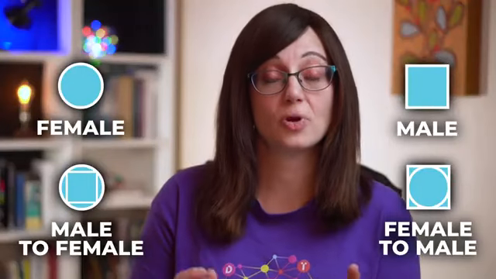Tip 1, add a gender. So here you can put male and female, so it'll be a circle or a square. You can also put if the patient is transgender. When you're adding information about a transgender person, remember that it's the external symbol that displays the gender in a genogram. And in addition, you can actually also include information about sexual orientation here. So there's different symbols for someone who is gay, who is lesbian, who is bisexual. So there are different symbols here for different sexual orientations which you can choose to include in your genogram.